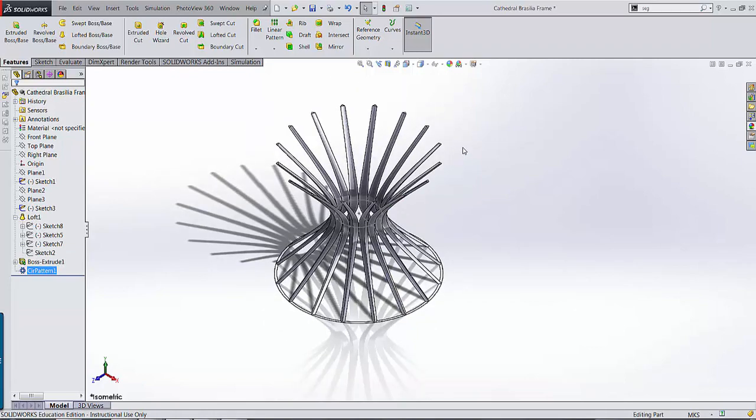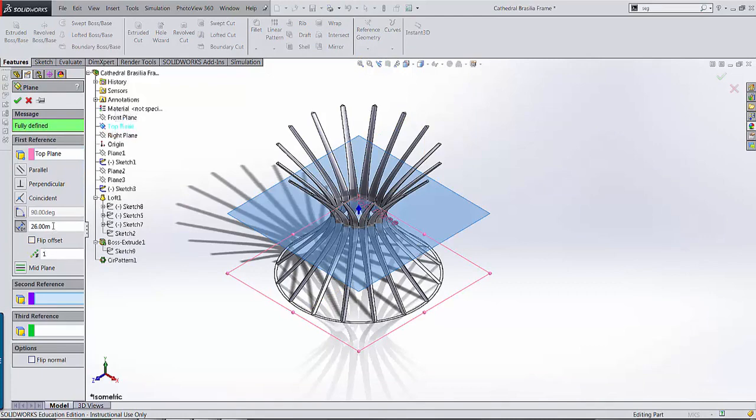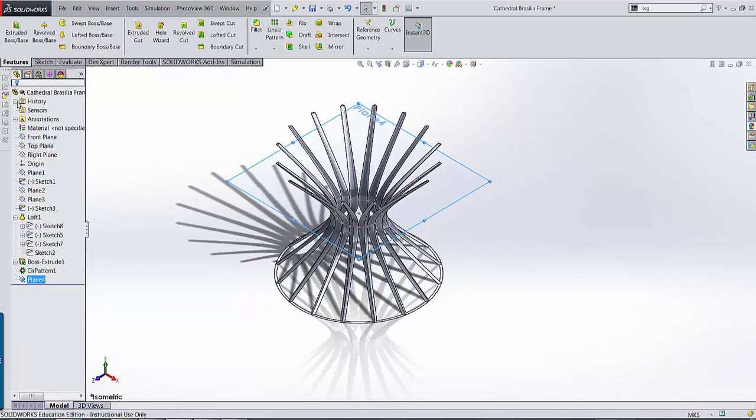We now need to cut with the surface to remove the upper portion. So we insert a plane 40 meters above the top plane.